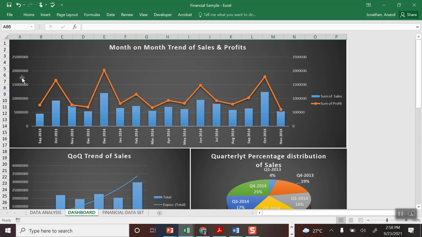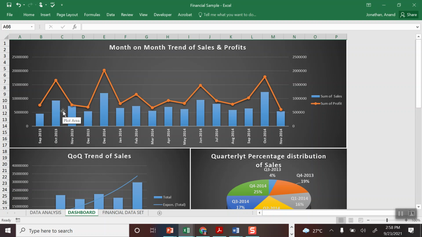As you can see, the measurements are accurate. On the basis of my sales, I have received a profit which is higher, and it's also trending. The sales have been more, but the profit has been way more. So this month has actually been very good for me.